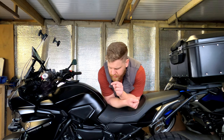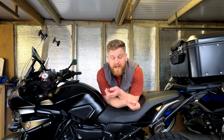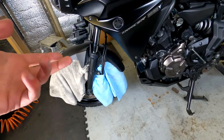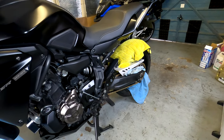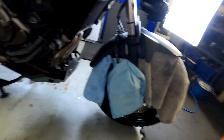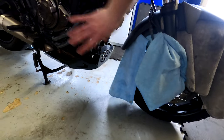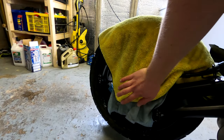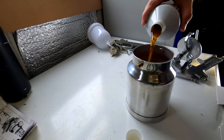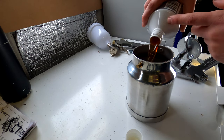This stuff is primarily for the metals, as it's basically a clear coat going over the top. You don't want it on the brakes, wheels, or tires. So the last step before we start is to cover up anything I don't want this on. As you can see, it's not the most pristine masking job — you could probably do better with bigger plastic bags or bin liners. My main aim was to cover any tire riding surface, and the brake discs are covered on all sides. The rear brake and brake calipers are completely covered, and the tire is covered too. I'll pour the rust blocker in here, and any remaining product can be poured back into the bottle when done.